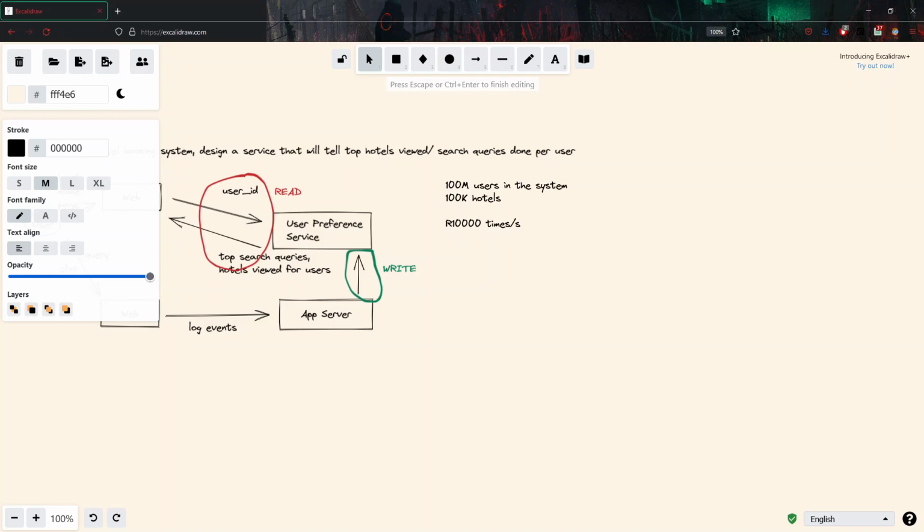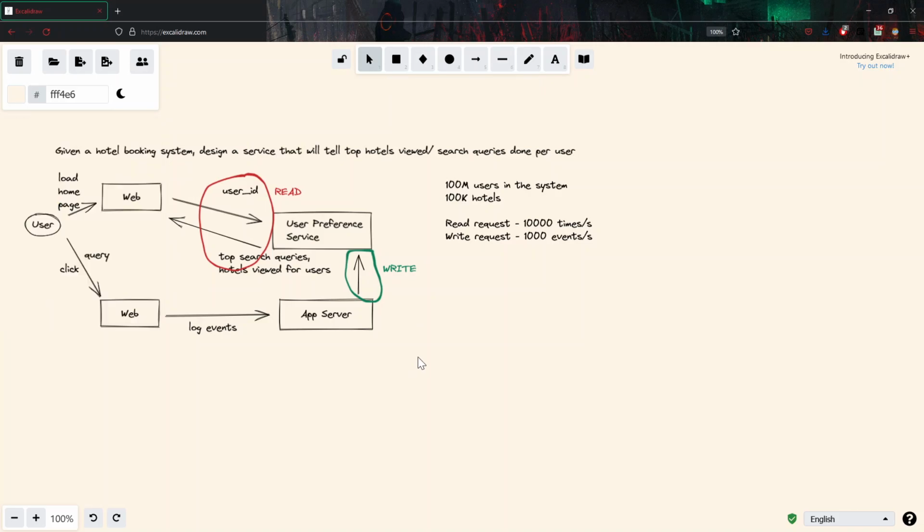So these are our read volume, or let's actually call it read request itself. And then our write request would be about 1,000 events per second.